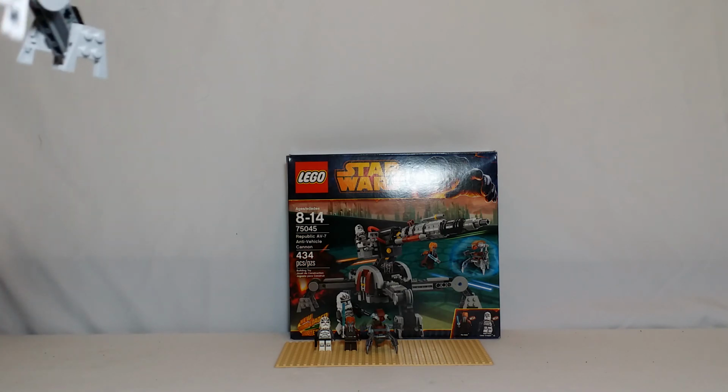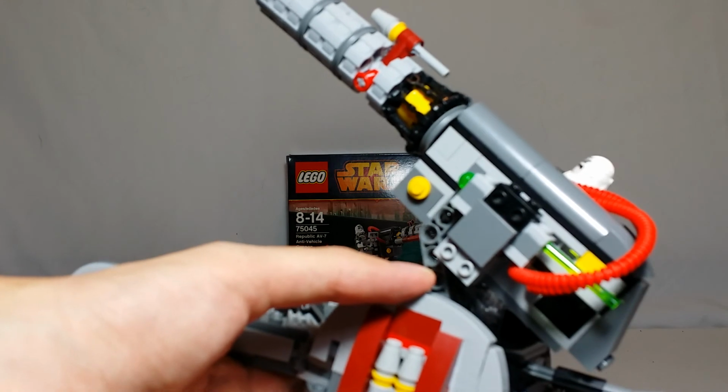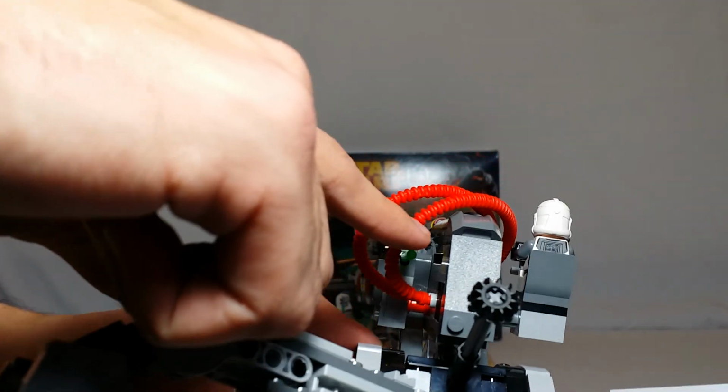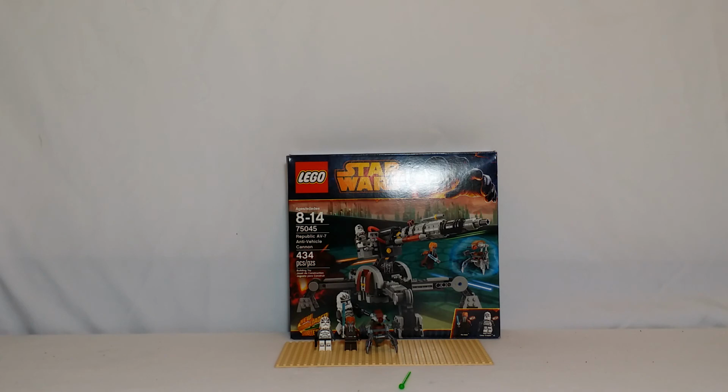Our second feature, just because it's probably going to go off anyway, is the spring-loaded shooter. You can see it's a green one. And again, all you do is push down on the missile and it shoots. It's a good blaster. I like them, in my opinion. Repeated for the 100th time. So I'm just going to take that missile out for now, just so I don't lose it, to finish the rest of the features.